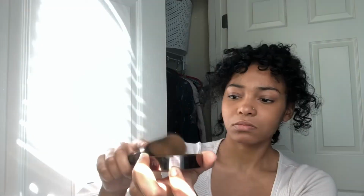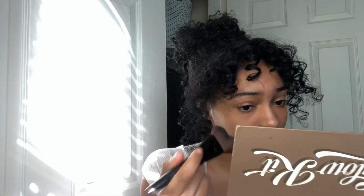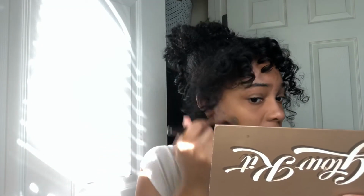Now I'm going in with my Laura Mercier glow powder. This is just gonna give me a dewy look. Going in with the glow powder. See what that does? This is not even highlight, y'all. It's so nice. Yeah, it's cool.